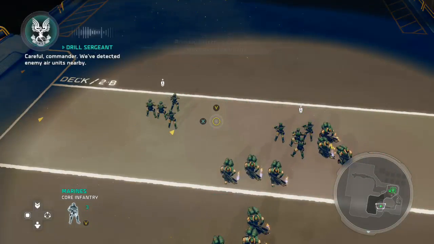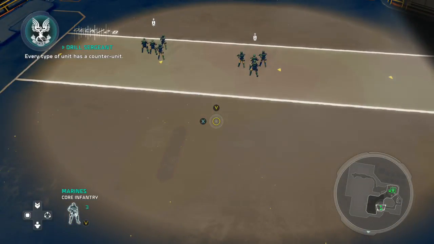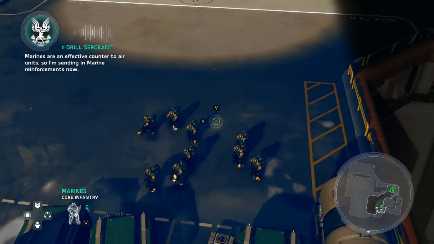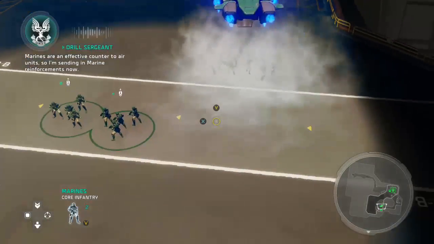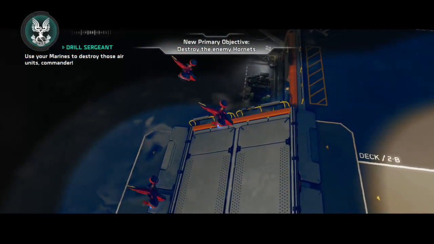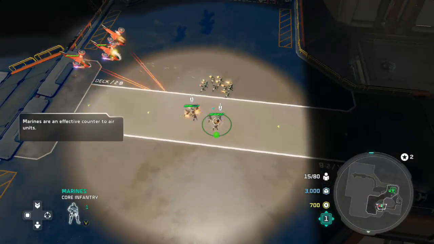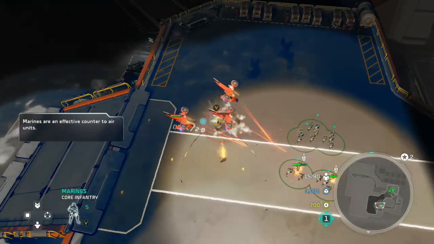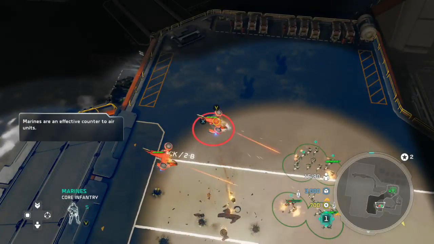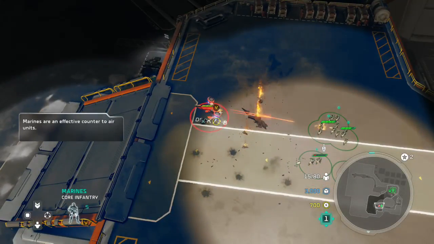Careful, Commander. We've detected enemy air units nearby. Every type of unit has a counter unit. Marines are an effective counter to air units, so I'm sending in Marine reinforcements now. Use your Marines to destroy those air units, Commander. Read and understood! Extra rations for headshots! Bad guy bites the dust.